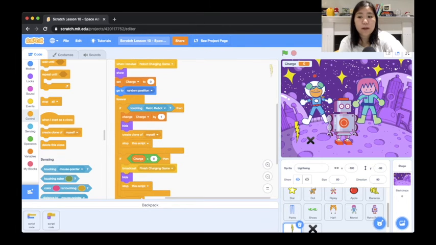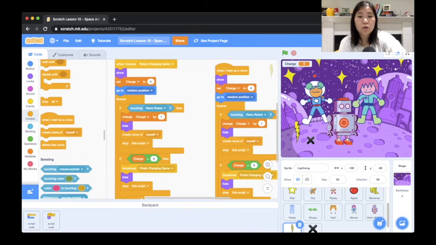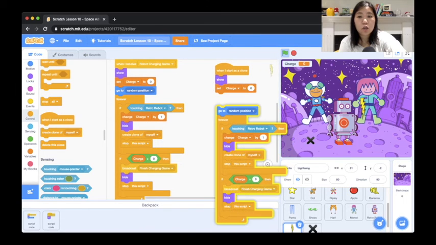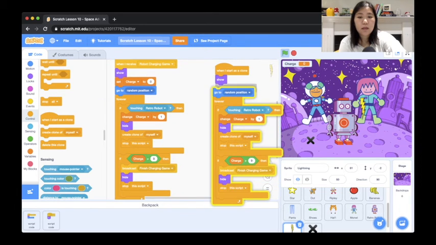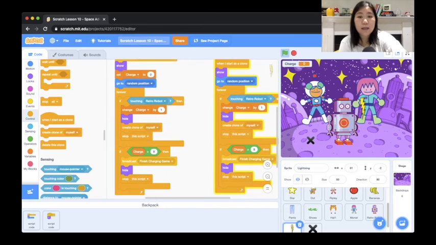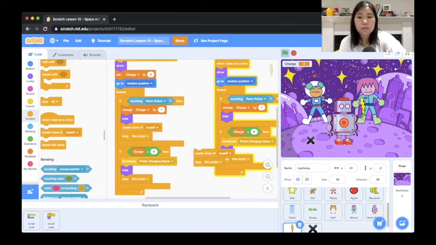Next, I'm going to code for when I start as a clone as well. And I'm going to copy all of this code, duplicate it, and move it over. And make sure that I'm not setting my charge to 0 when I start as a clone. And also, instead of hiding and stopping the script in my if statements, I'm going to get rid of the hide block.